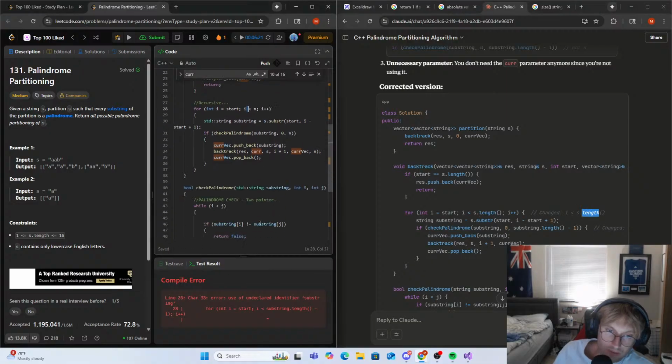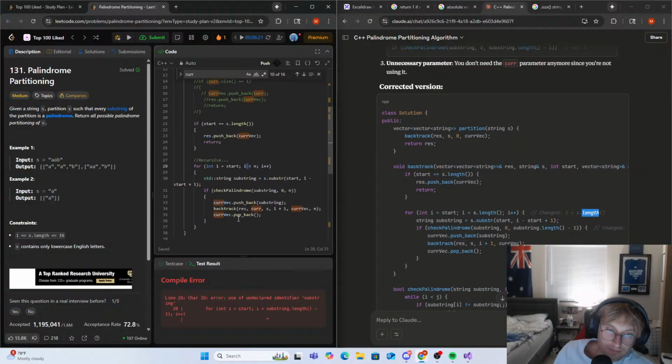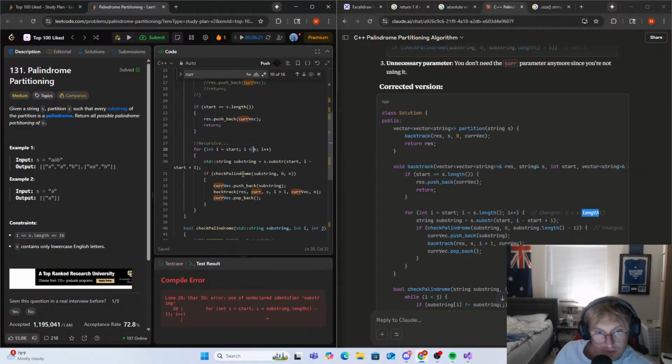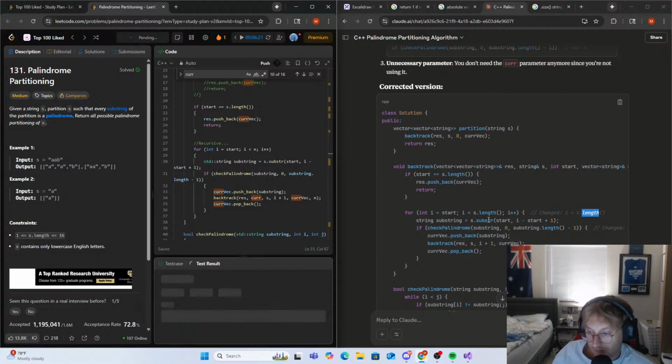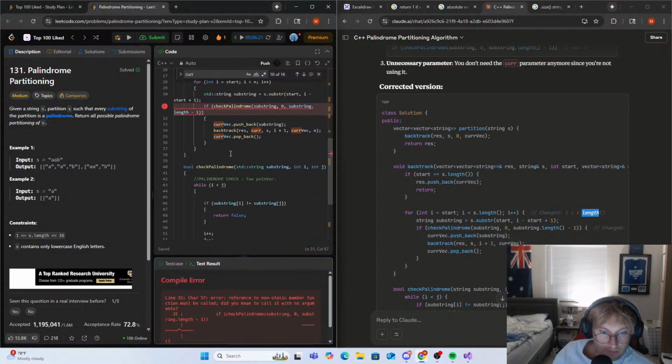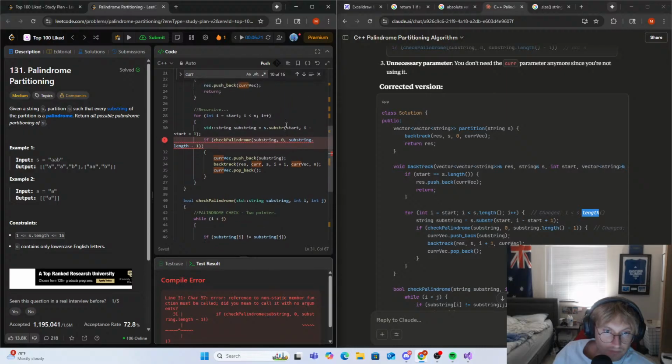So we don't want s dot length minus 1. Oh, we're passing an n here. We want, so that's why we want substring.length. Whoops, forgot to do a function call.